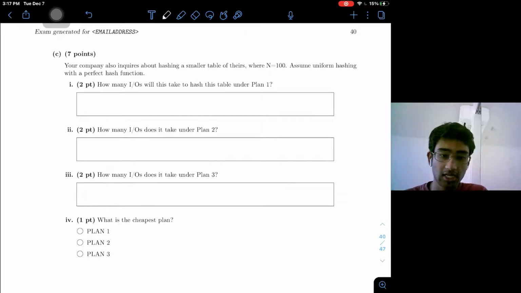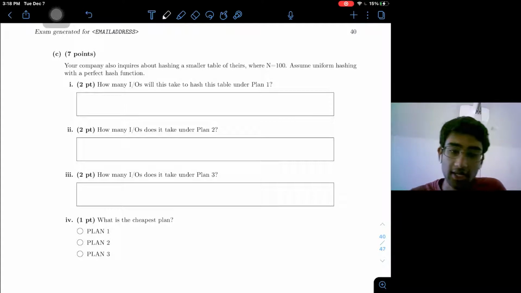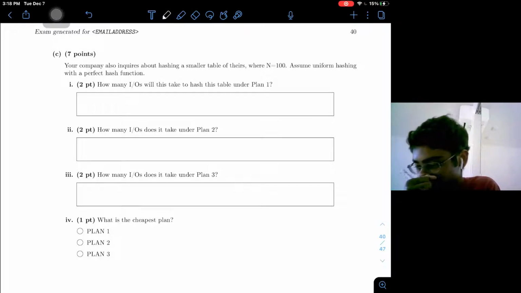There's no such thing as a fraction of an IO. And so because of that, you may have more IOs when writing than when reading. So it's not as simple of an analysis, and you're actually going to have to think through each pass. So you can't just use that simple log formula that we had with sorting.